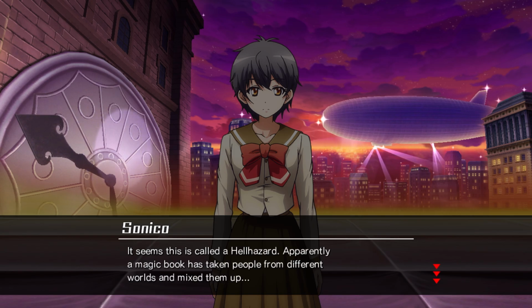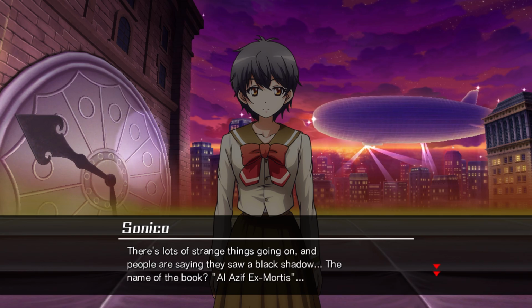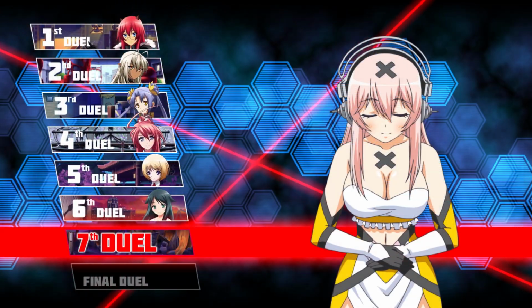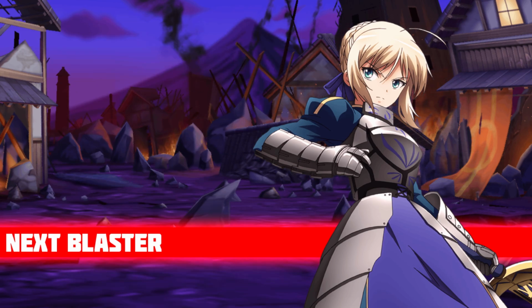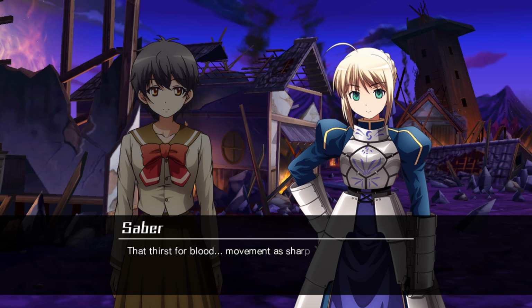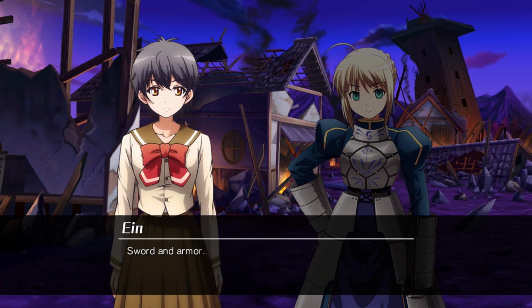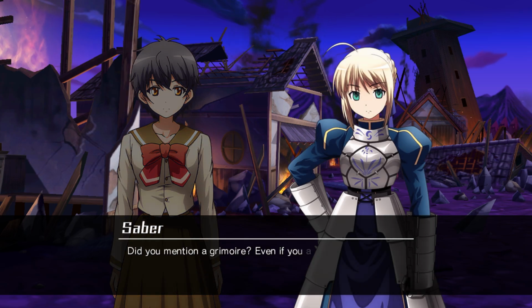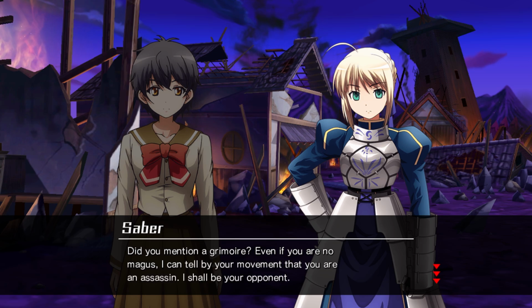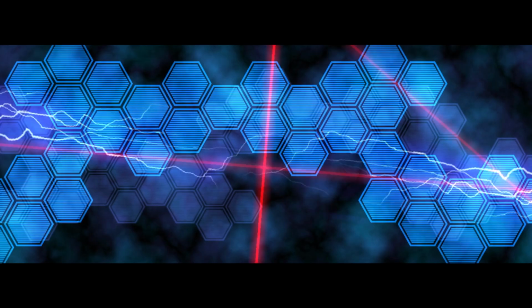Yeah, and you seem to have instantly instigated that, Sonico. Al Azif Ex Mortis. So, we do have a character in this game named Al Azif. I'm definitely butchering that super hard. I do apologize to any Middle Eastern followers of my channel. Yeah, she could probably fit Kirito's role, not gonna lie. What about the Grimoire? That came out of nowhere. Well, I'm glad she's got Saber's acknowledgement, anything else. Yeah, there's not a lot of Western Knights left, to be fair.